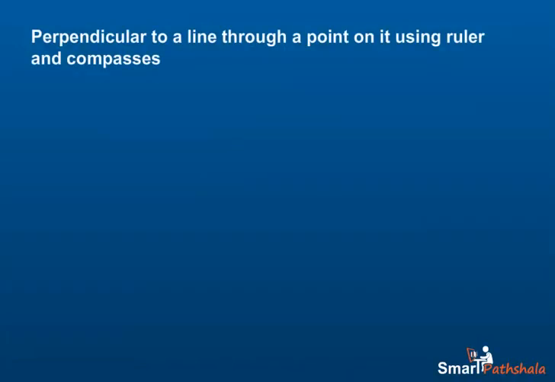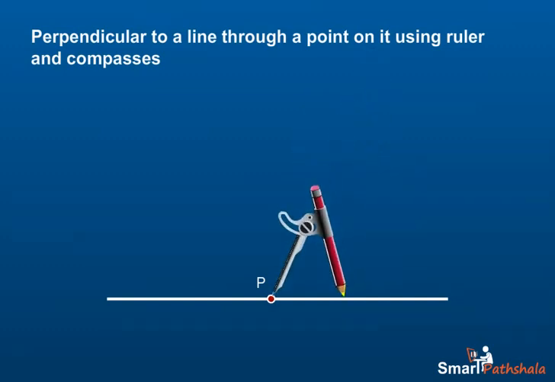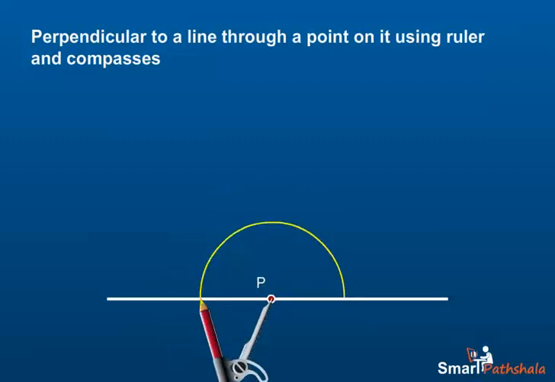Let us now learn the second method of drawing a perpendicular. Step 1: Draw a line of any length. Mark a point P where perpendicular is to be drawn. Step 2: With P as center, draw a semicircle of any radius. Let it intersect the line drawn at M and N.